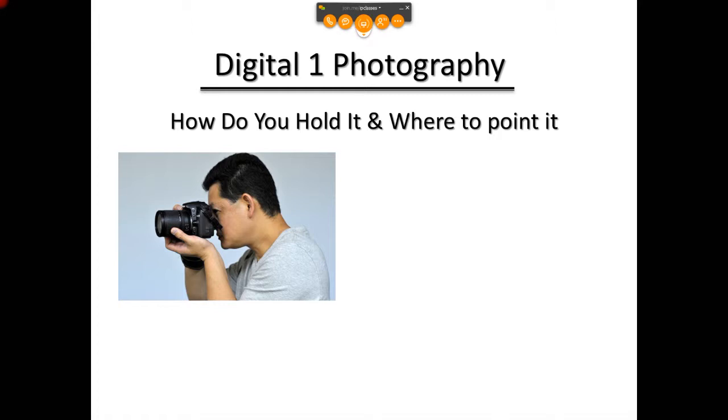As you can see from this shot here, one of the things you want to do is hold the camera up to your face. I've seen a lot of people take DSLRs, turn on the live view, and hold the camera out in front of them, and then they wonder why their shots aren't quite in focus, especially if they're shooting at a slightly slower shutter speed. So what you want to do is balance that camera. As you can see, he's got his hand underneath the lens, his elbows tucked in close to him, and his feet, which you can't see, about shoulder width apart. That's going to stabilize you and in effect make you the tripod.